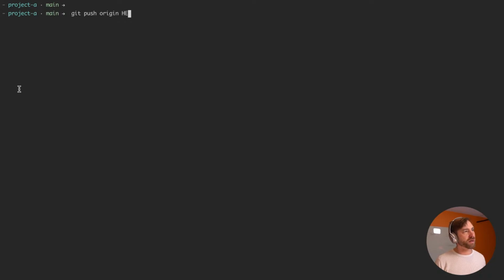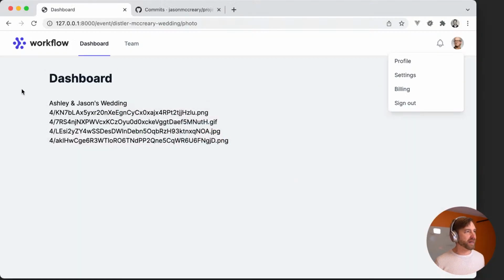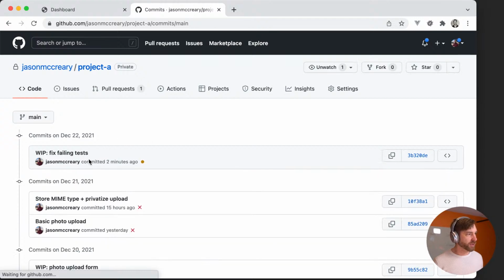So we're also going to force push this because I rebased that out. Let's go back and make sure that looks correct. I already added Livewire last night and kind of quit on that, as we just talked about. So we're going to abandon Livewire, which is gone now, and I've made an effort to start fixing the failing tests. But because of the form uploads and paths, those are not going to work as expected until I fix up that faker data.